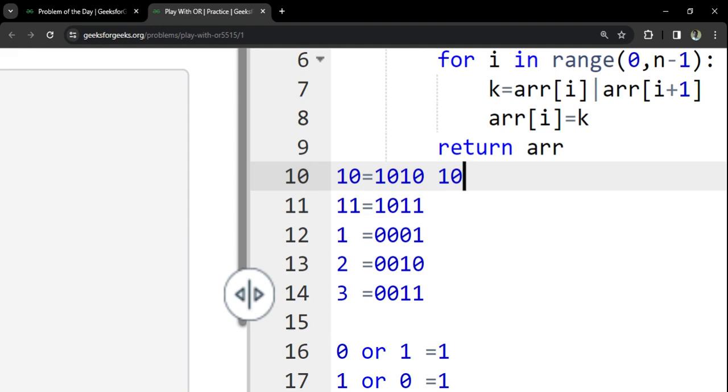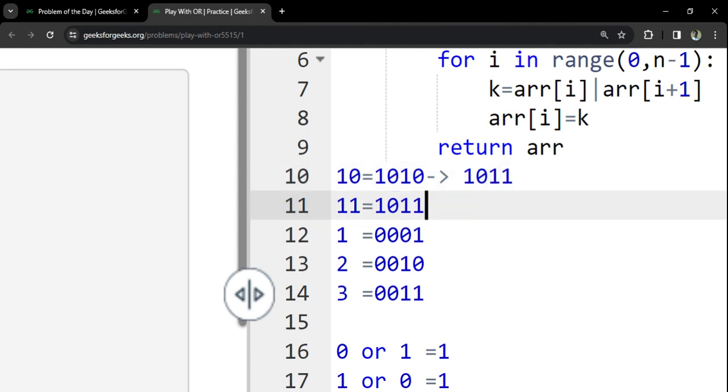Now come to this place, here there is 1 and here there is 1. Even if a single one is there, we are good to write 1 here. Now come to the last place: here you can see 0, but here we have a 1, so the final thing will be 1. So this is how it will be transformed. The initial value is this, it will be transformed to this, as simple as that. We did an OR of 10 and 11, and we got this. I hope you are clear now.